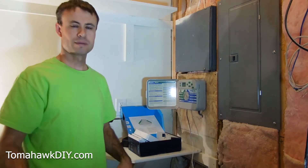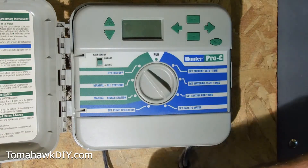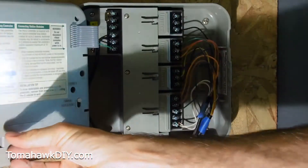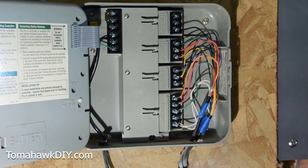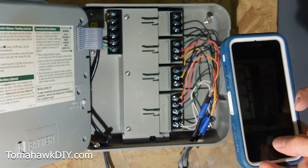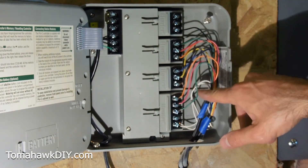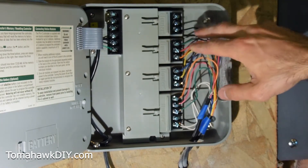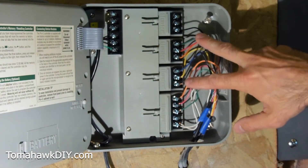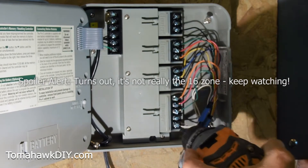To start, we're gonna take the old one off the wall. First, we wanna unplug this thing and get all the power out of it. With it unplugged, we can open it up and get to the screws in the back. There are a few screws in the corners — all you gotta do is undo the ones that mount it to the wall. I'm gonna take a picture of my wires here, or you might also want to write down or label which wire number goes to which zone. You've got white wires that go to the common line. We're gonna loosen these screws to disconnect our wires. This one happens to have 10 zones, so I've got the 16-zone controller — they also make an 8-zone, which will be great for a lot of yards and a little bit less expensive.